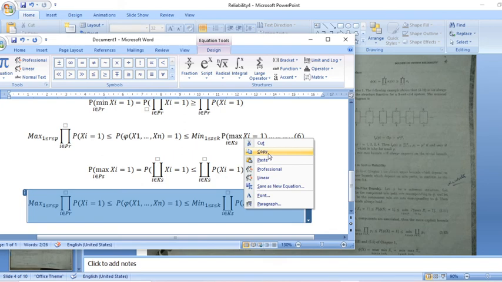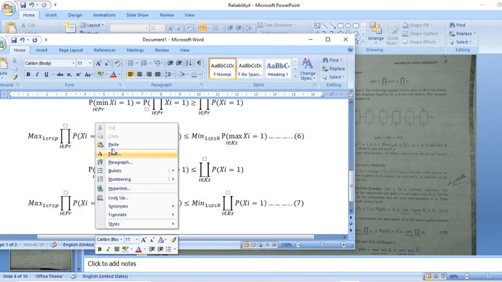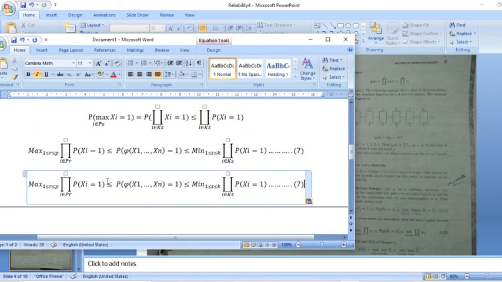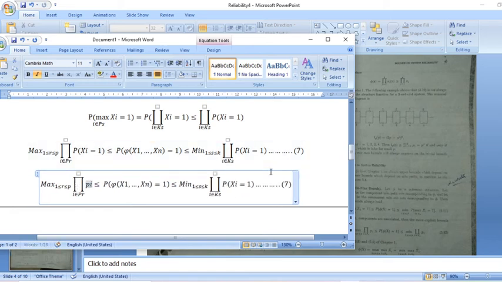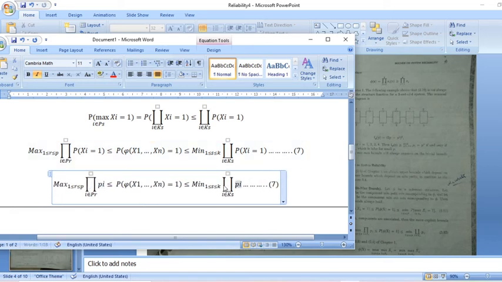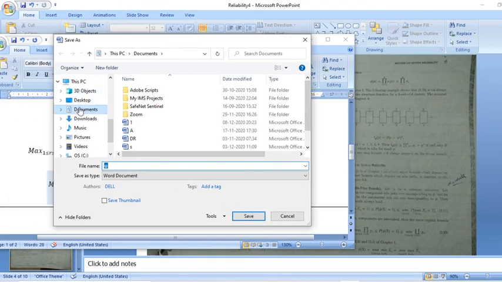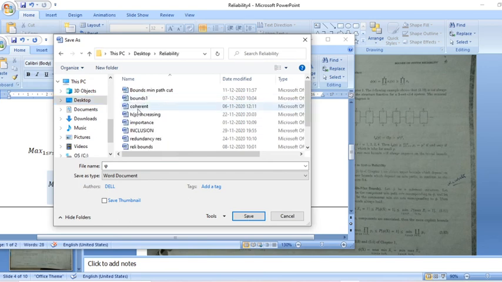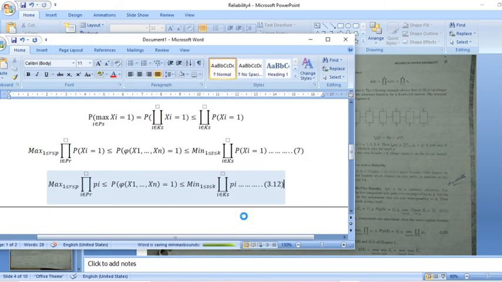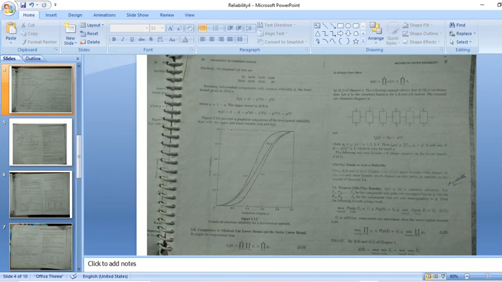Instead of P of X equal to, we can write P_a, so that will also be there in your teaching material. Okay, so I think you can understand this theorem. This is important: minimax bounds. So you can study. I will share this proof with you, and you study and submit.